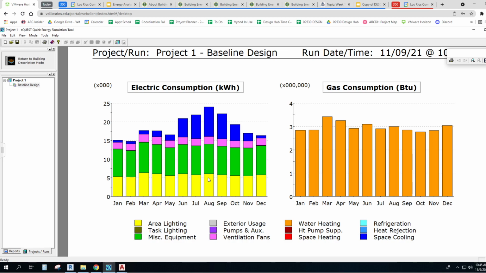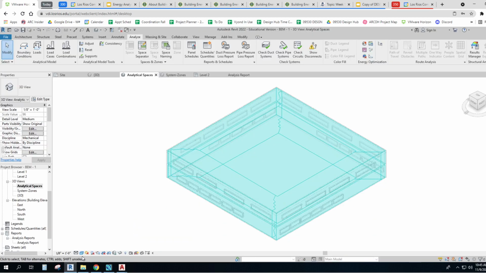Maybe they're using a different standard year. Maybe they're using different windows. This one's actually using more. So I'm going to suspect that this design is more developed and there are more sources of energy use in the eQuest than we've bothered to model into here because there's nothing in here.